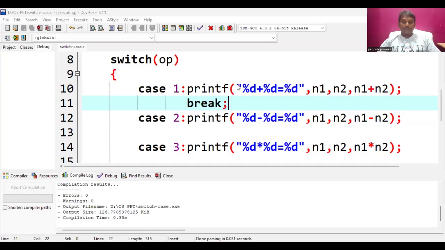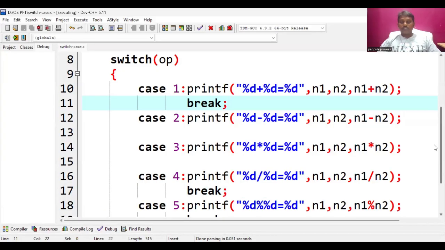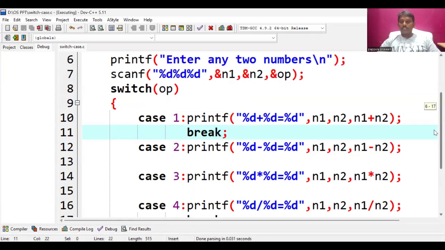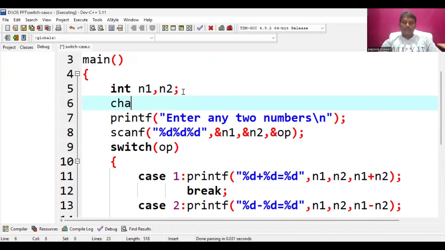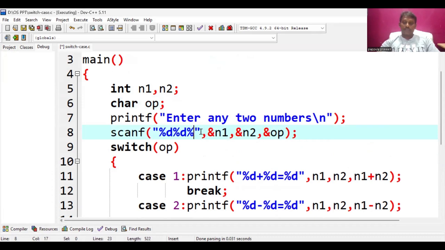Okay. Now again, close the program here. See, we declare the variables. We write the case labels. Sometimes you have to take, for example, I want to change this program to a character OP. Now character reading. I think everyone knows the character reading.